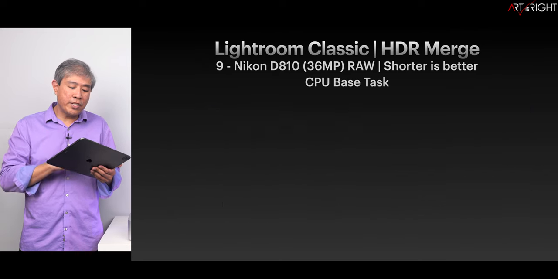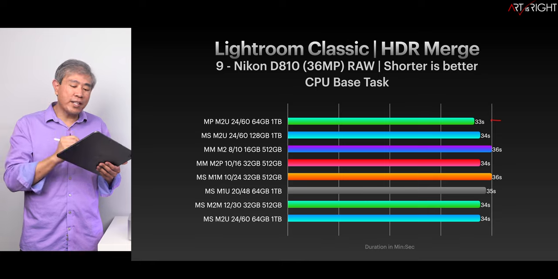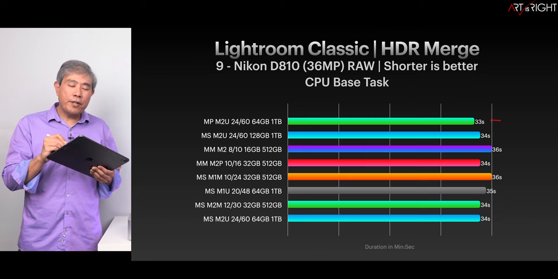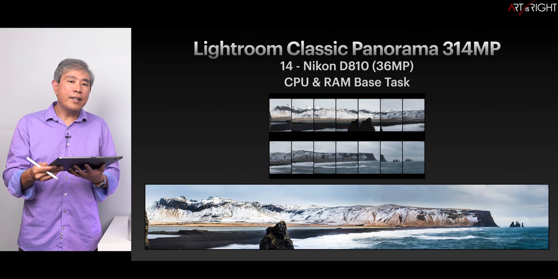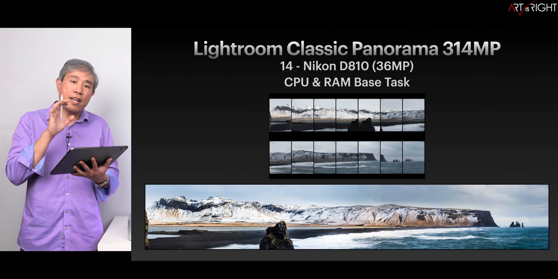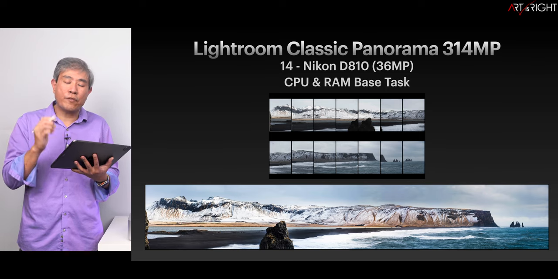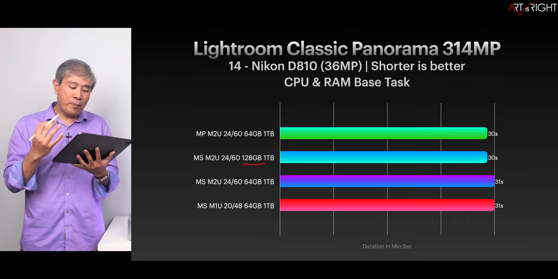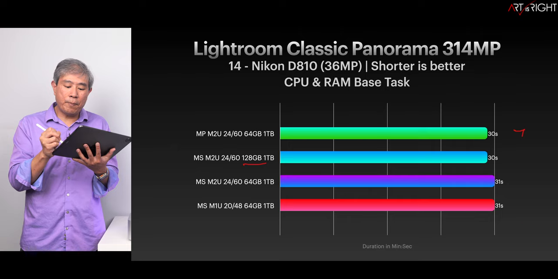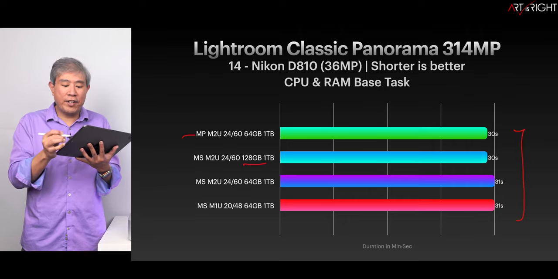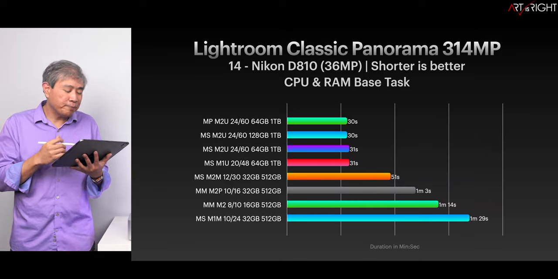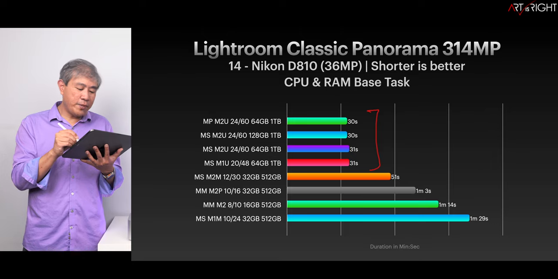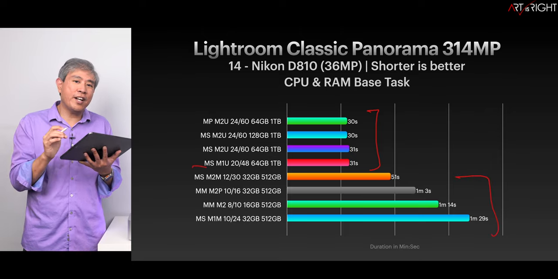Now let's take a look at Lightroom Classic HDR merge. The Mac Pro is pulling ahead at 33 seconds — only one second apart from the next machine. I attribute this to margin of error with reaction time. All the HDR merge times are very similar. For Lightroom Classic Panorama Merge — taking 14 Nikon D4 10 files and combining them to create a 314 megapixel image — timing is pretty much identical, and bumping to 128 gigabytes of memory doesn't really improve the time. One second apart, still within margin of error. The moment you get out of Ultra territory, times start to really increase, but the M1 Ultra is holding itself just fine.